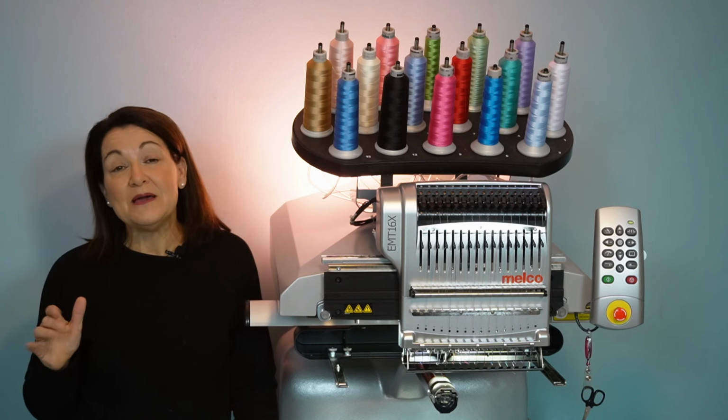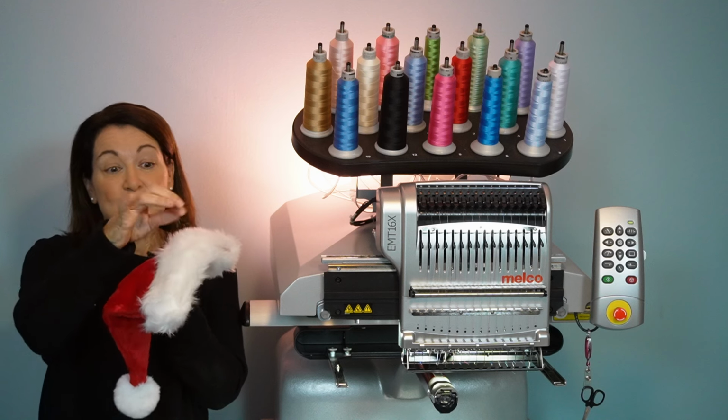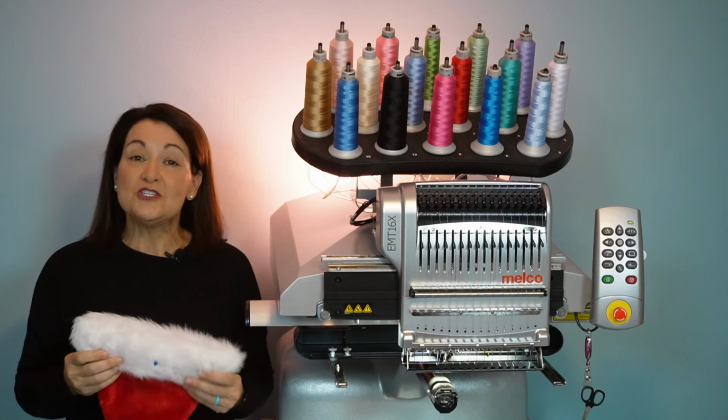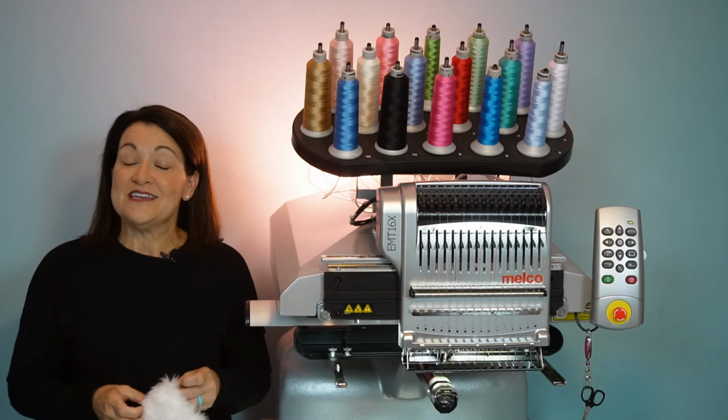But there's going to be about 10% of the time where your item is going to be super tall, or just different situations that you may need to adjust it yourself. So I'm going to show you what I did to adjust my stitches in Design Shop.